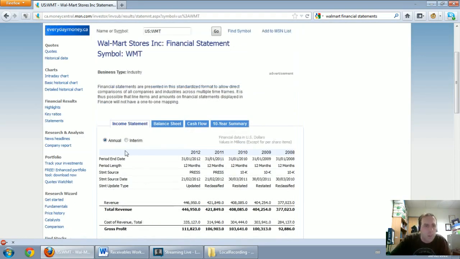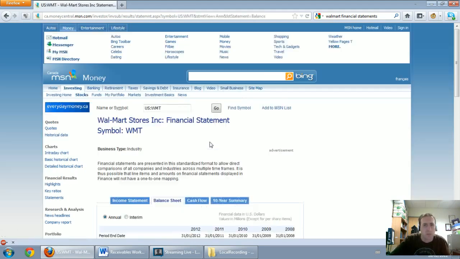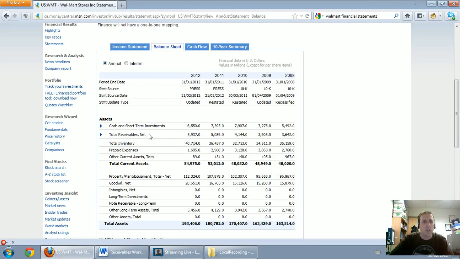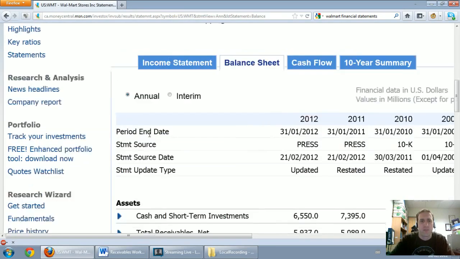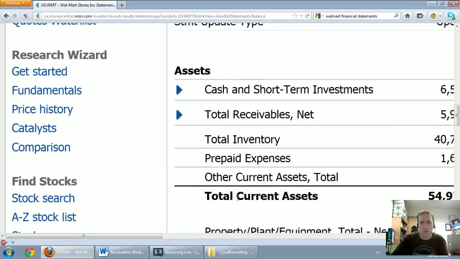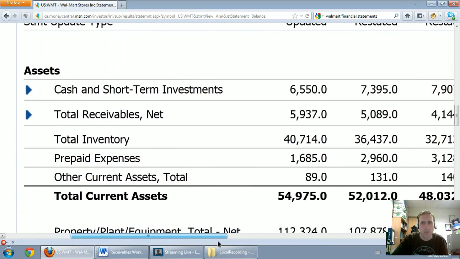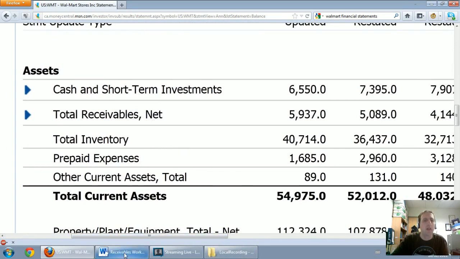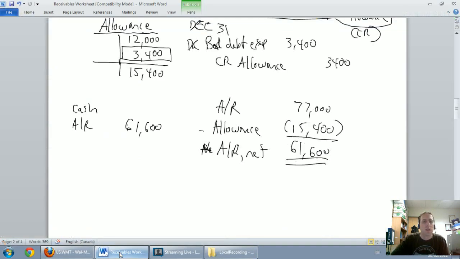If I Google them, let's find their balance sheet. Balance sheet. Total receivables, net. Whoops, I zoomed in a little too far, but I think you can see right under cash, it says total receivables net. Well, what is it net of? It's net of their allowance for doubtful accounts. So we've shown our accounts receivable net. They say total receivables net, same difference. Now, if you looked into details in the notes to their financial statements, you would learn about what their allowance was, and you could do some evaluation of that number.